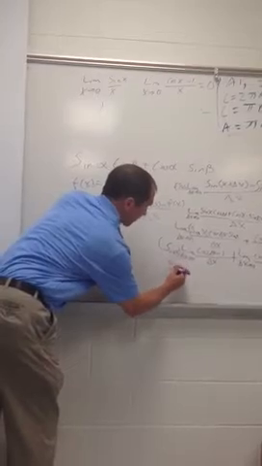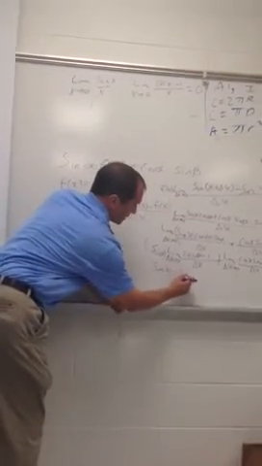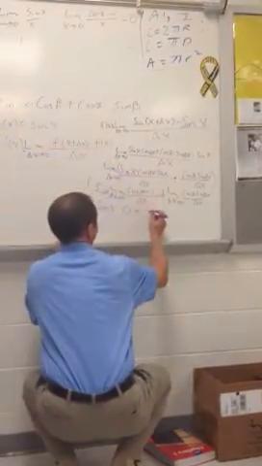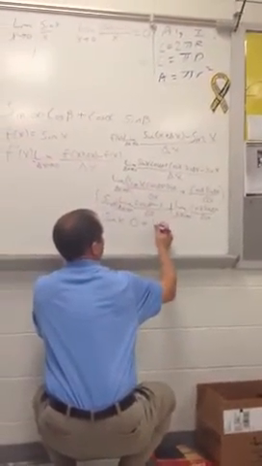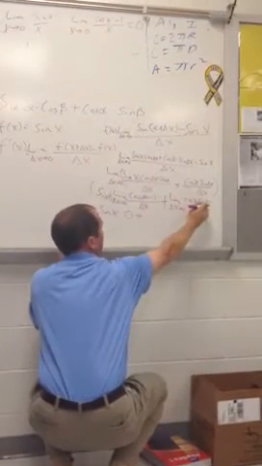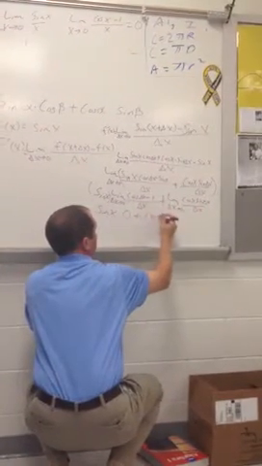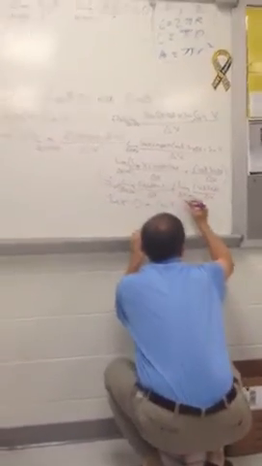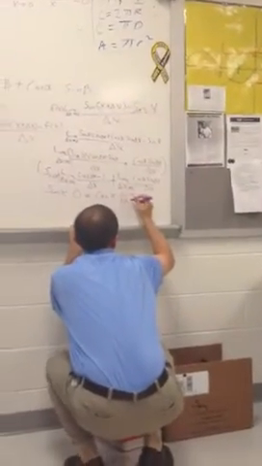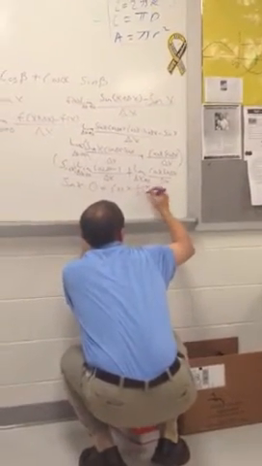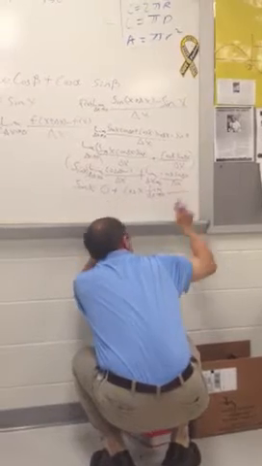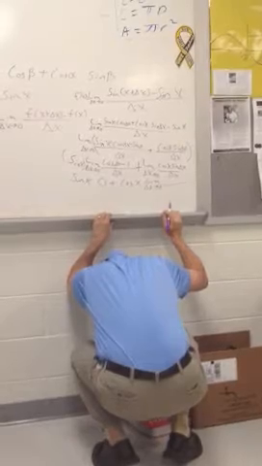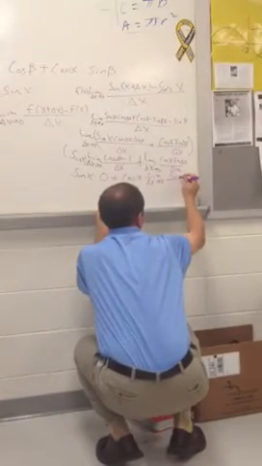So I've got the sine of x times 0, plus, I'm going to pull out the cosine of x here, times the limit as delta x approaches 0 of, now, what did I factor out? Cosine of x. So what's left over? 1. Sine of delta x over delta x.